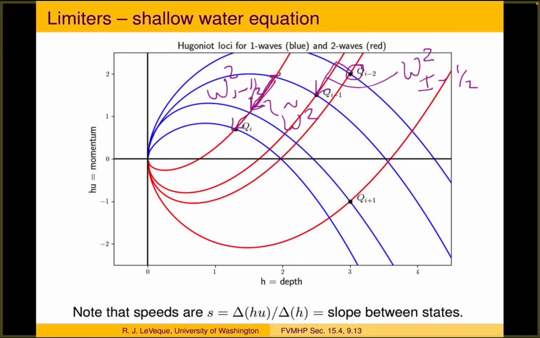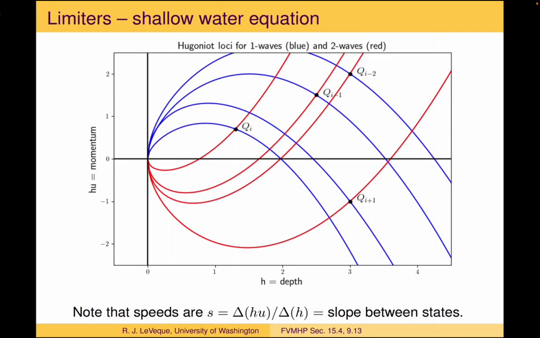If we're using a different limiter, it might be different from that. But that would be how we would limit things. And if the data is sort of smoothly varying, then we would expect these waves to be quite close to each other. If all the states lie very close and the jump between qi minus 1 and qi is comparable to the jump between qi minus 2 and qi minus 1, then the change in eigendirection from one state to the next doesn't vary much. And this, in the limiting case, as we have very smooth data, would basically reduce to the same thing we use for the linear system.